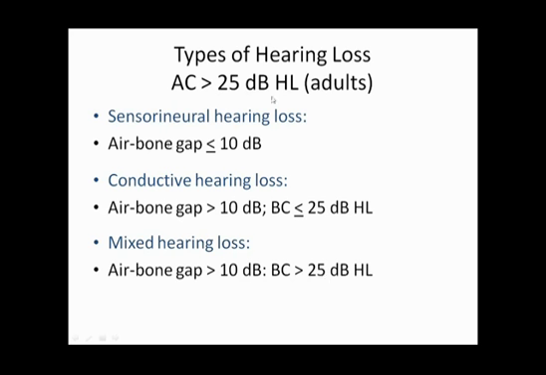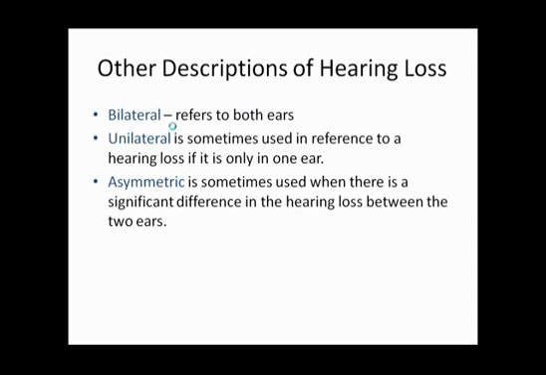The site of lesion for sensory neural hearing loss, again, is the sensory organ for hearing, which is the cochlea. So the site of lesion or the problem is in the inner ear or in the neural pathways from the 8th nerve through the brainstem auditory pathways and up to the cortex. The problem can be in any of those areas or all those areas. A conductive hearing loss indicates that the problem is in the external ear canal or the middle ear, and a mixed hearing loss indicates that the problem is sensory neural and in the ear canal and/or the middle ear.